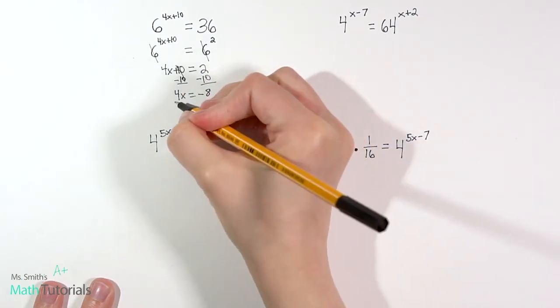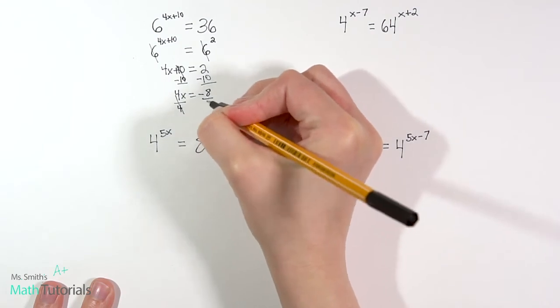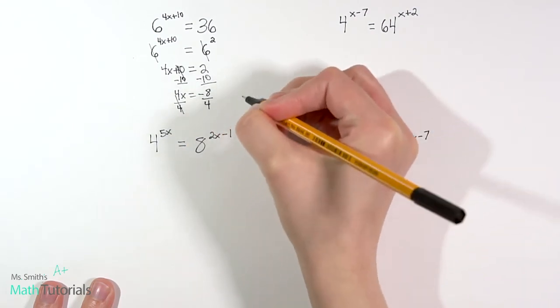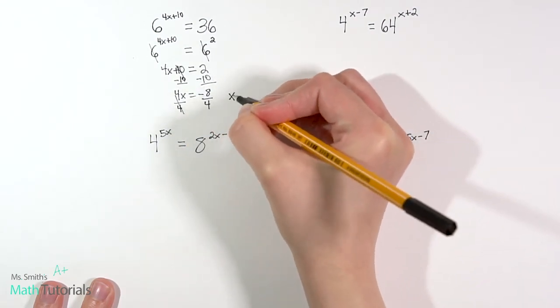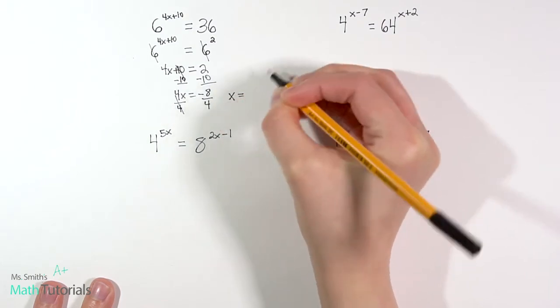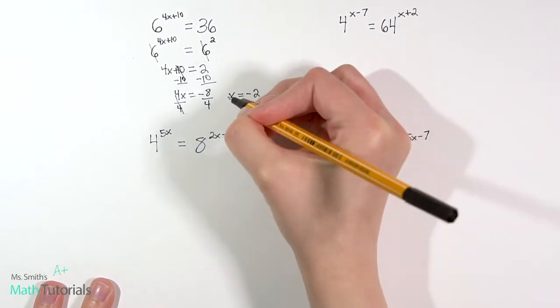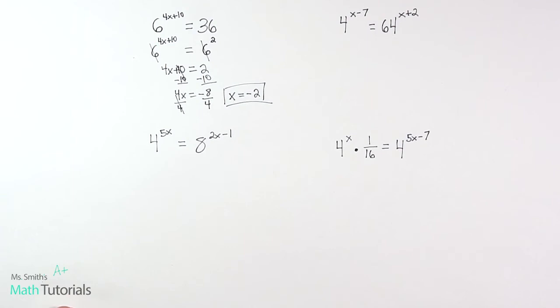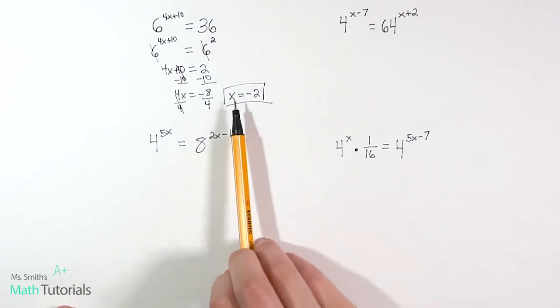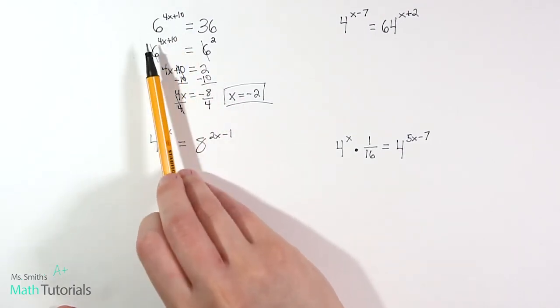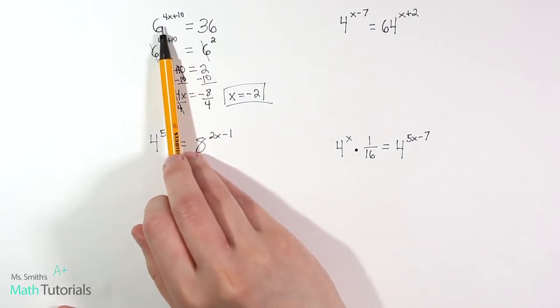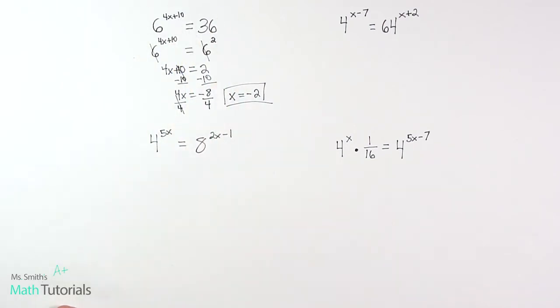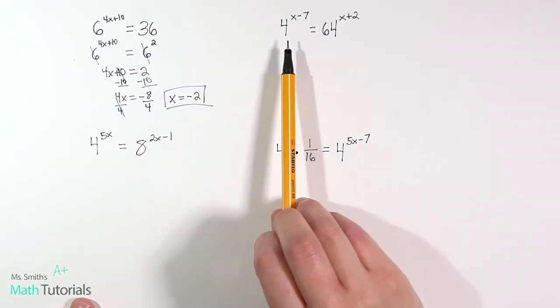And then when I divide out to get my final answer, I'm going to just write it over here, x equals negative 8 divided by 4 is negative 2. We could take the time to check it, but if you plug in negative 2 here for x and you put that in your calculator, you do get 36. So you would know your answer is correct. So take the time to do that if you want to practice it, but I'm going to keep moving. Let's look at another example.